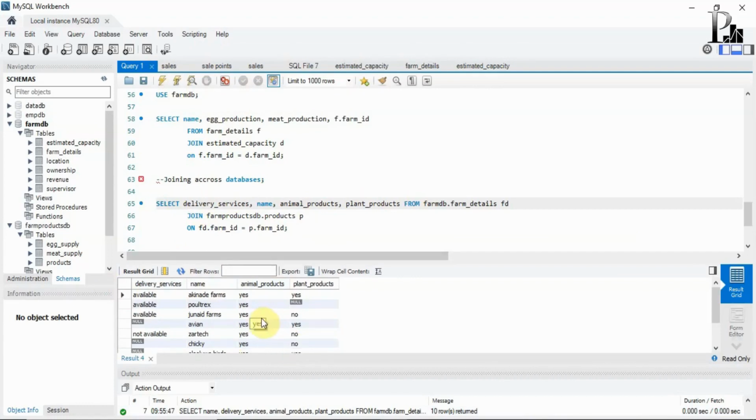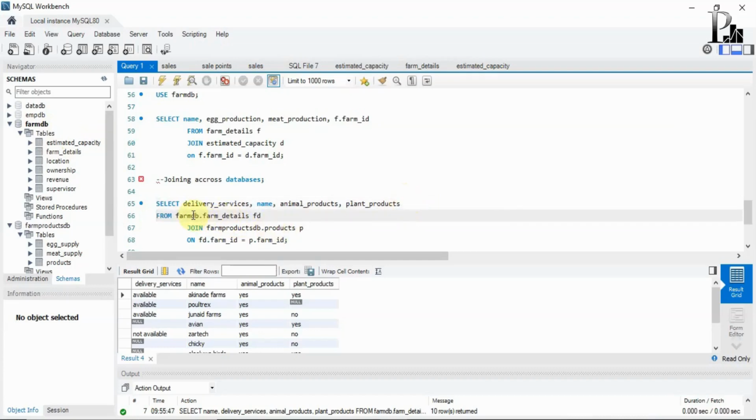One thing we should know is that for the active database, we don't need to prefix it. That is this particular database, the FarmDB database, we don't need to prefix it. If we remove this FarmDB prefix, it will still run because it is the active database. But for the table from another database, the products from the farm products DB database, we must prefix it with the name of the database.